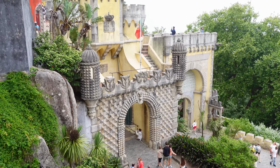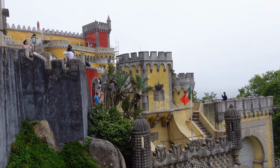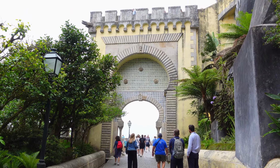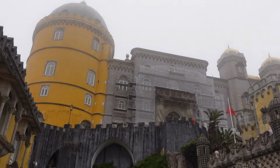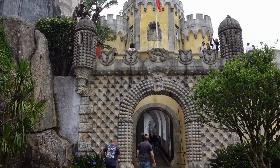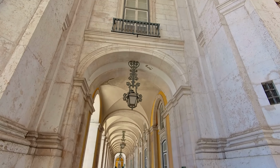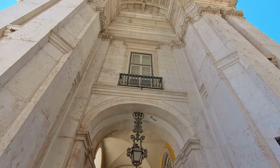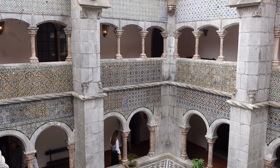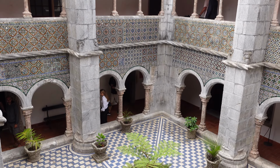And you know, Grandpa Bobby has got to talk about the architecture. This castle is amazing. It's a romantic blend of both Muslim and Christian styles, and it's almost a fantasy. My inner kid had a field day going through all the arches to explore this romantic fantasy castle. The castle is a UNESCO World Heritage Site, and it's famous for the use of the decorative tiles called azulejos.